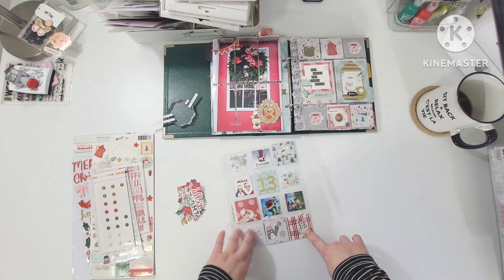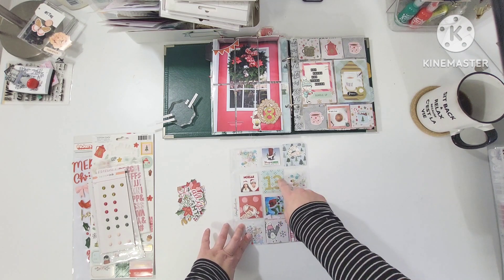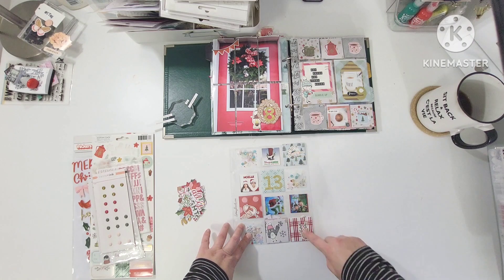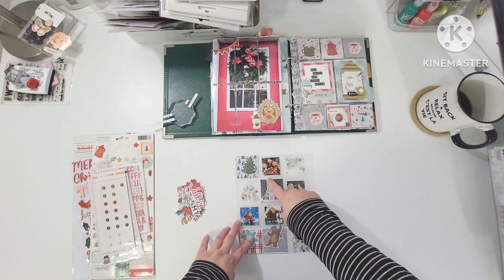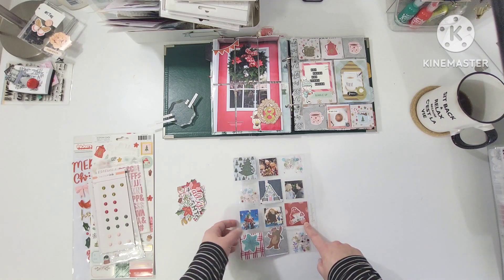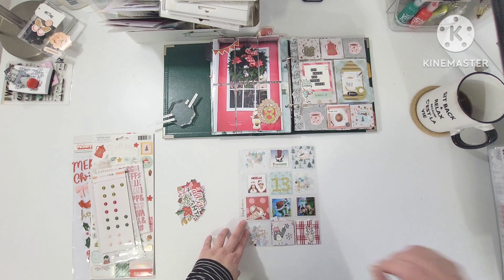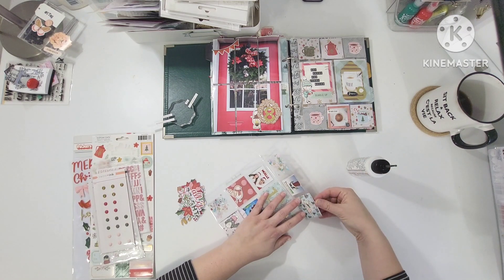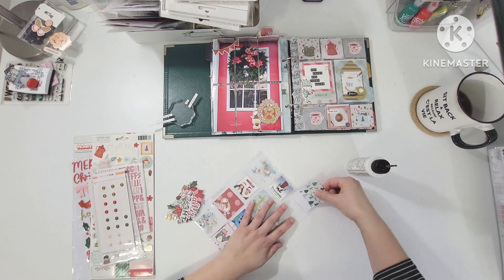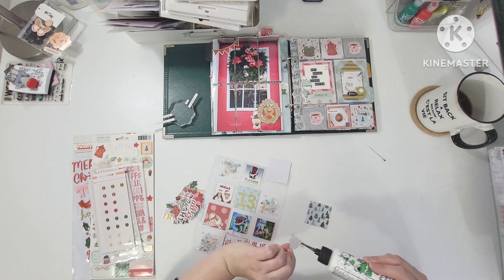I've already pre-selected all my papers. I think I stuck the 13 down but none of these other little embellishments are stuck down, and I think I had to glue that one in too. I will put you on fast forward while I finish off this very quick page. I just love doing these little two-by-two pages — it's fun to kind of treat each little square as its own individual page.